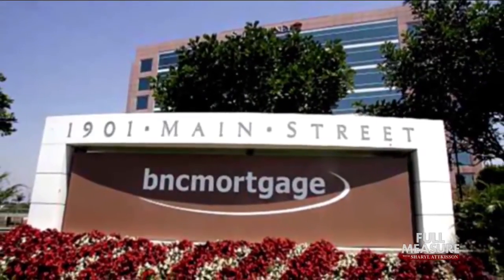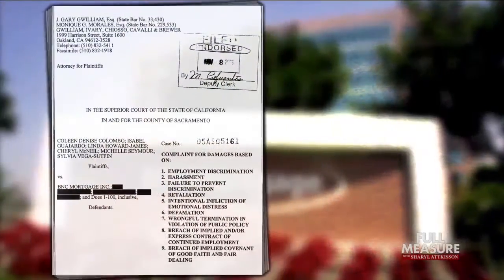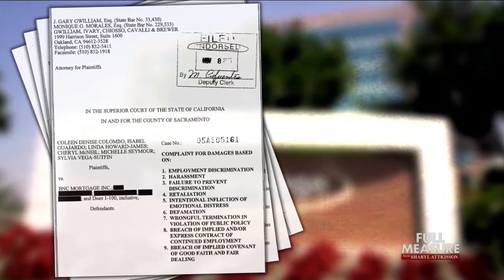So you guys were made into the bad guy when you were actually trying to help the company and the people and flag the fraud. Yes, we were the troublemakers. But we thought we were protecting our company by sounding the alarms. We really thought that they would embrace us and be happy and like, oh, thank you. No.